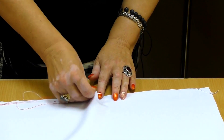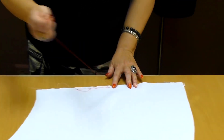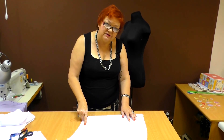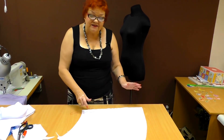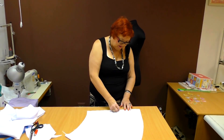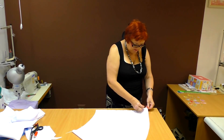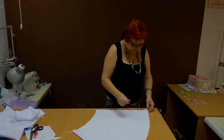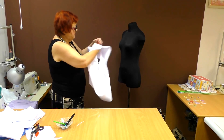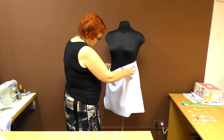Some people ask if the half circle skirt is suitable for very big sizes. I think that the quarter circle skirt or a flat skirt with collar stacks will look better. You should try them all on and decide what's better for you — all people are different, so I can't give any general recommendations. The skirt is ready for a fitting. I put the skirt on the dummy; the seam should be at the back.